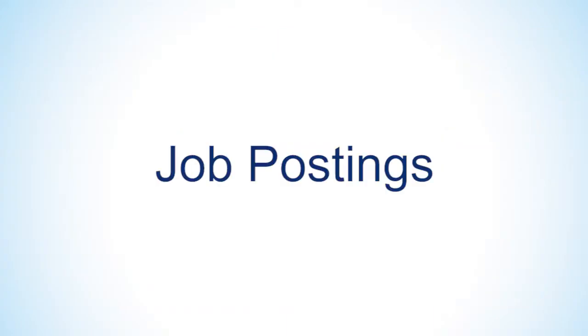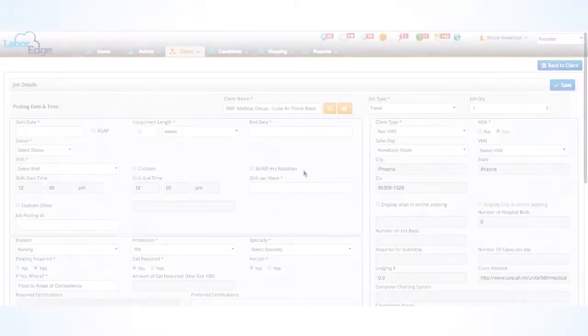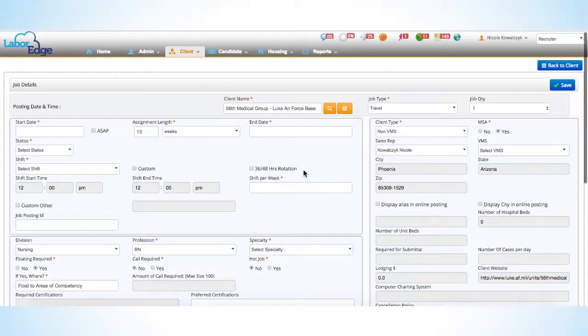In this segment, we are going to talk about the enhancements made for when posting a job at the client level. We have made 2 enhancements to help make time more efficient for you and to speed up the process when creating those job postings to get them as fast as possible out to the recruiters.